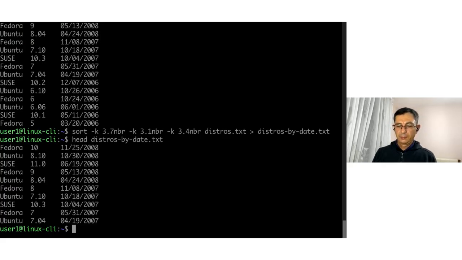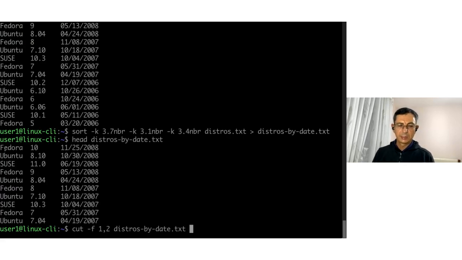And next, let's use the command cut to extract the first two fields from this file. Cut fields 1 and 2, distros by date.